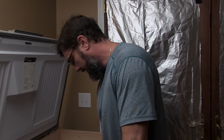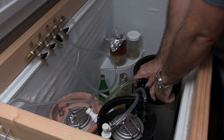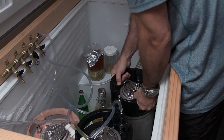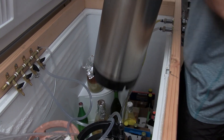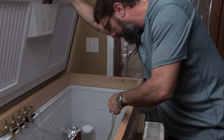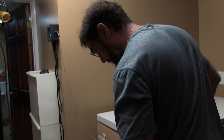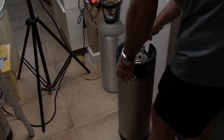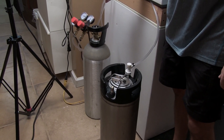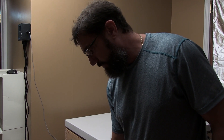Now here are the steps. First, I'm going to disconnect this and take this out. You can do this in the kegerator if you want. I prefer to do it out here where I have more room, and I'm always worried I might crack the bottom because we're going to agitate this thing. This is my high pressure line — I've got it set for about 30 pounds. Put it on the end. You hear that? That's the regulator allowing some of this gas through into the container.